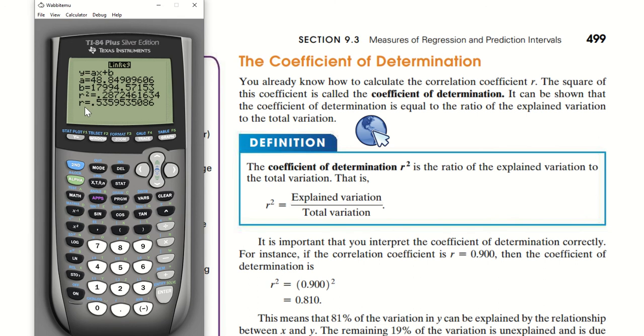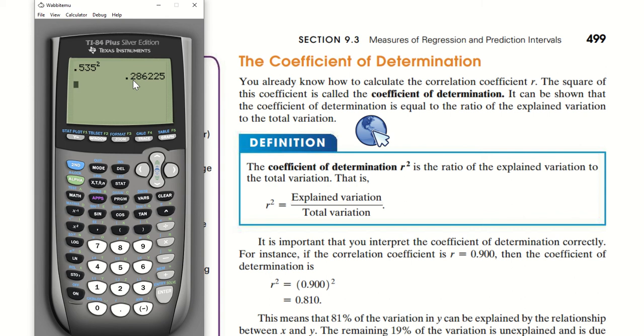Notice that if we had just been given the value of R, so let's suppose that somebody tells us the value for R, for instance, is like 0.535. I'm just going to round it a little bit. So 0.535. If this is the correlation coefficient, which is R, then to find R squared, you literally just take this value to the second power, hit enter, and that's how you would calculate the coefficient of determination.